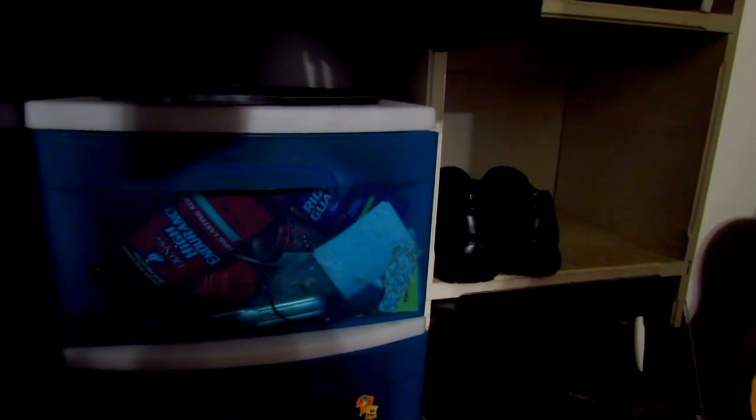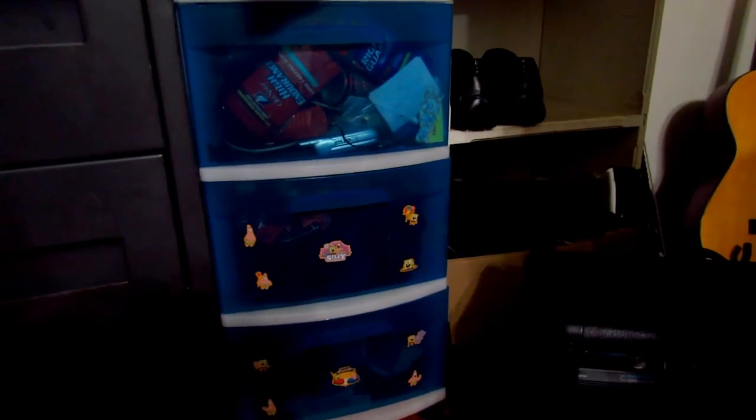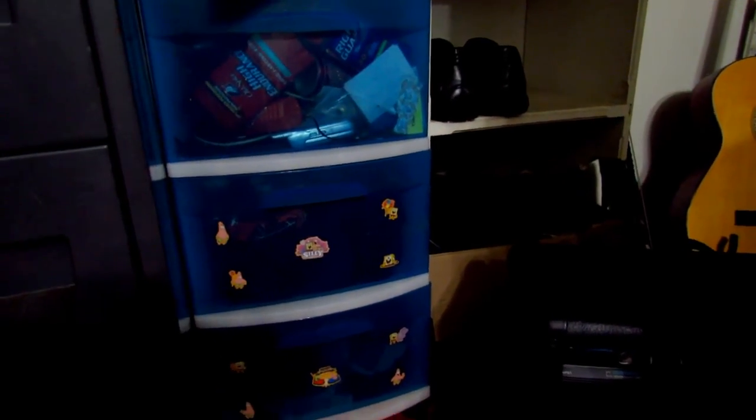And in the top drawer is a bunch of deodorant and an old cell phone from like 2002. And in the second drawer is where I have all my swimming trunks and pajamas and all that kind of stuff. And the bottom one, I have a couple leftover Game Informers in there, as well as socks and that kind of stuff.